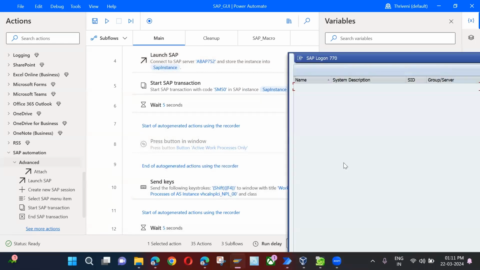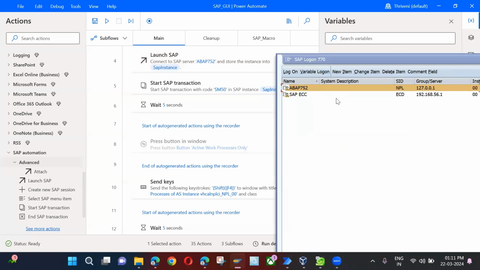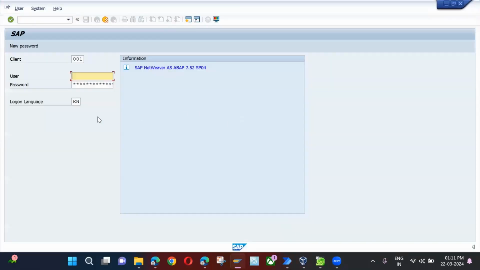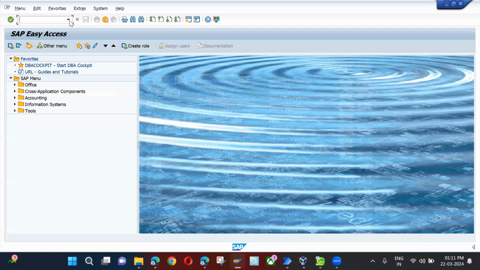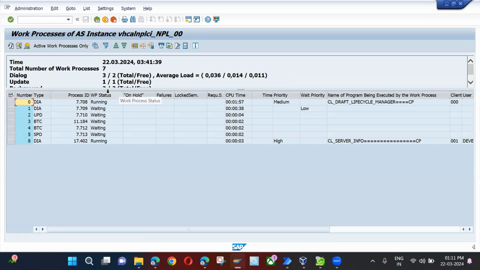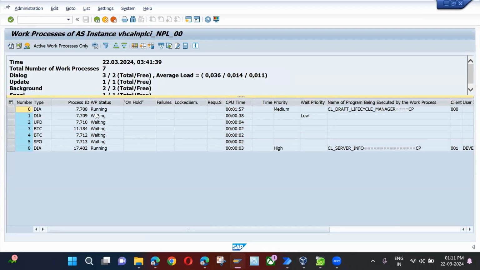Let me quickly show you what I can do in this simple use case. I will be logging in, and I will be entering the transaction code. We'll take this entire table as an Excel dump. Either we can use the shortcuts or we can simply go to the list and export as a spreadsheet. You can simply use the keystrokes.